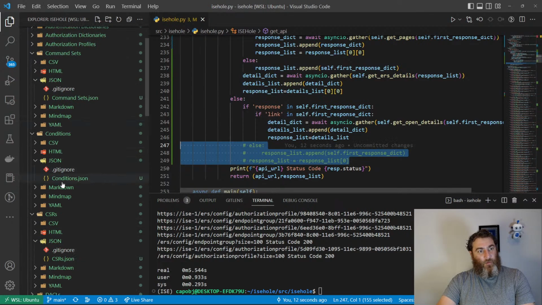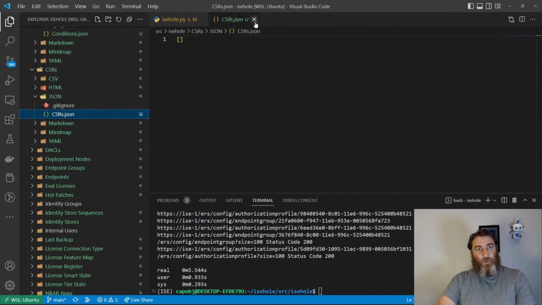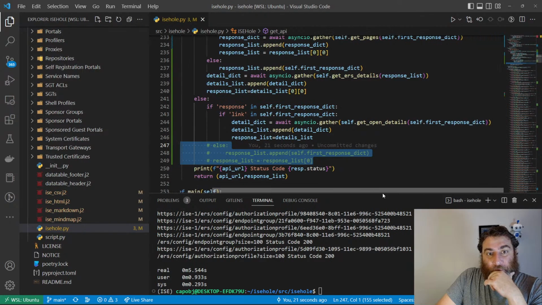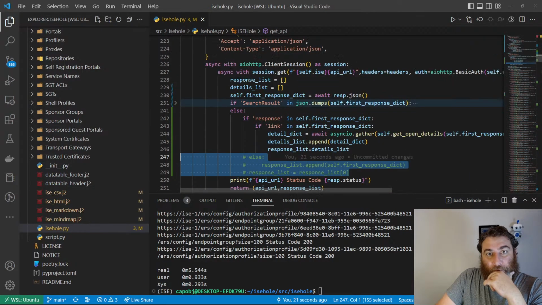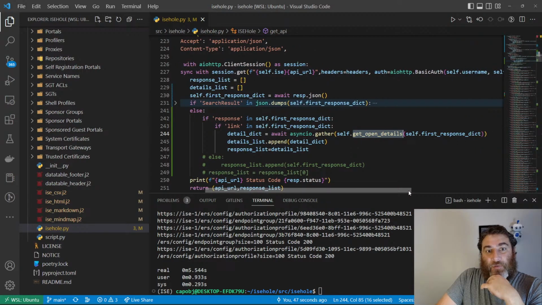But what about my conditions is empty, CSR empty. If response is in the first dictionary, and if link is in the first dictionary, then get a detailed dictionary from the get open details.